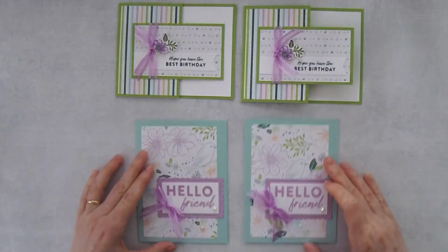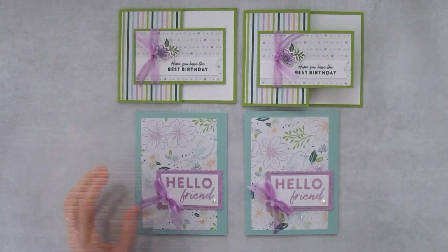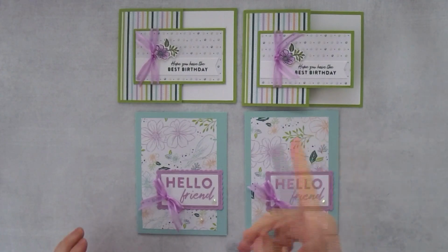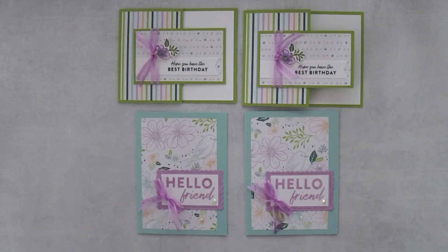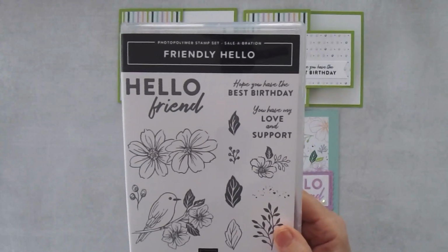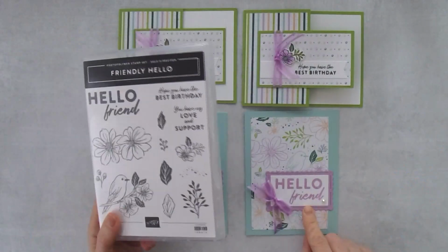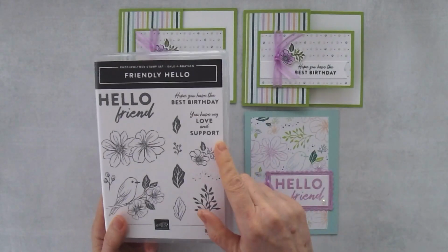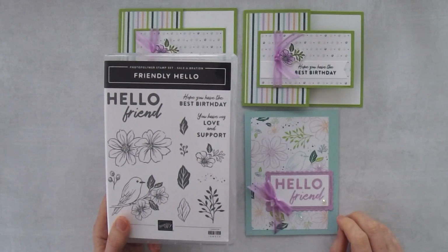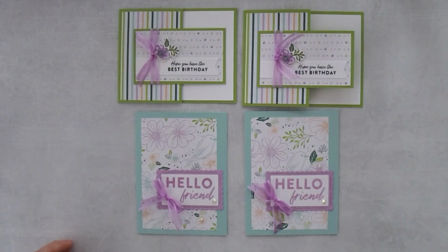And they're just really pretty easy cards. And I love the greetings in this set. Hello, friend. Hope you have the best birthday. And there's one more, which I love. You have my love and support. And that's just a really good general one. And that one would go really nicely on the inside of the hello friend one, if you were sending them a kind of caring type of card. So there are the cards.